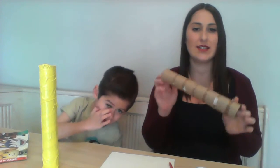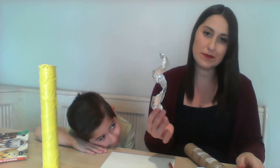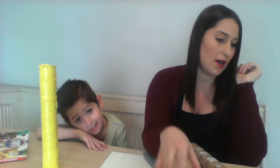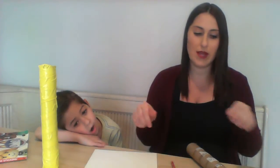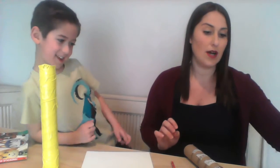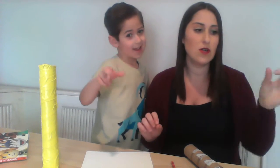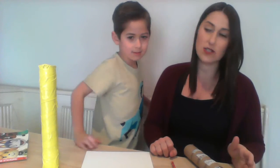The first one is an old paper towel roll. You're going to need some tin foil, some toothpicks, and I have that white cardstock again from the other day to make caps for the top and bottom. We have some duct tape and some fillers: popcorn kernels, rice, and ditalini pasta, which is just very small pasta. And that's it. So are we ready to get started?